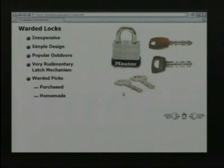Why do I call it a warded lock? Very good question. Because wards are little protrusions of metal, as we saw in the keyway. Wards, in this case, are named for the keys. This is sort of a lever key in general, but yeah.